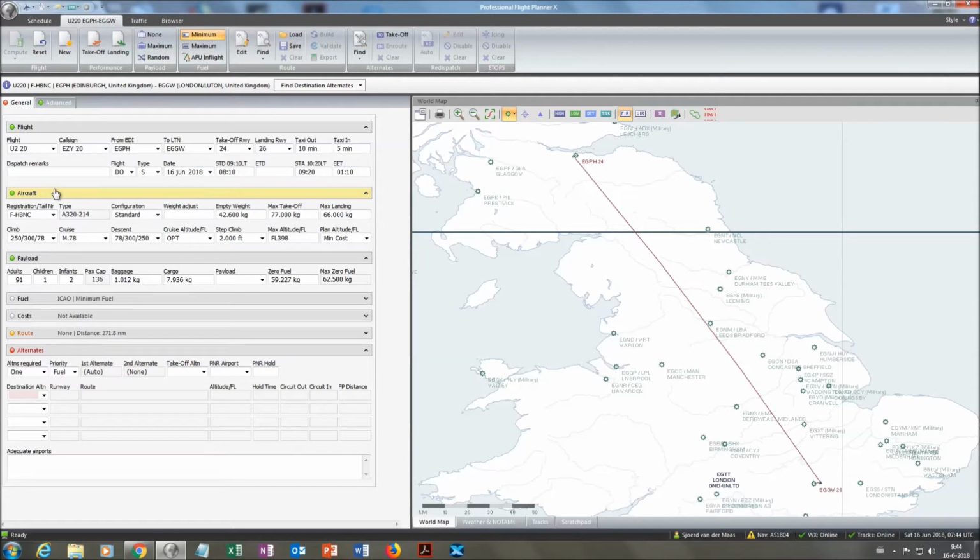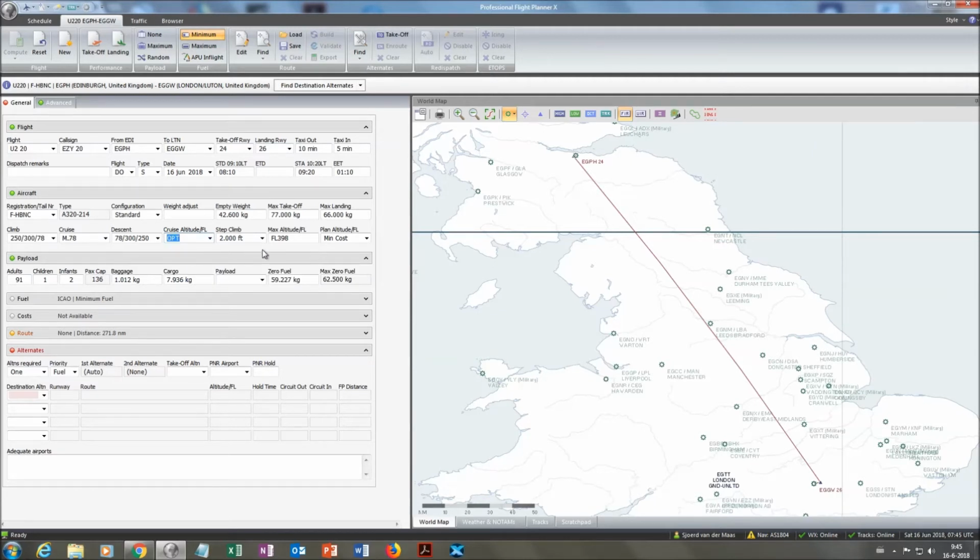The aircraft that we will be using is an A320-214 standard configuration, empty weight, maximum takeoff weight and maximum landing weights are included. It will give you climb speeds 250 below 10,000 feet, 300 knots above 10,000 feet or Mach 0.78. It will cruise at Mach 0.78 and it will descend initially at Mach 0.78, then at 300 knots and below 10,000 feet at 250 knots. The cruise altitude will be optimum. You can also select max or open, optimum or open max, where you can just ignore any altitude restrictions en route. We'll just use the optimum altitude.